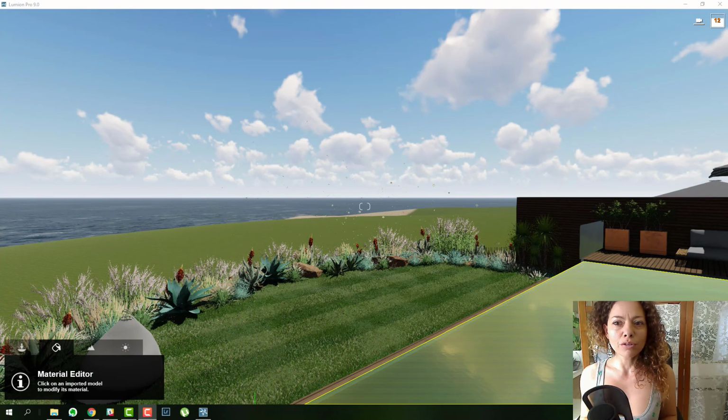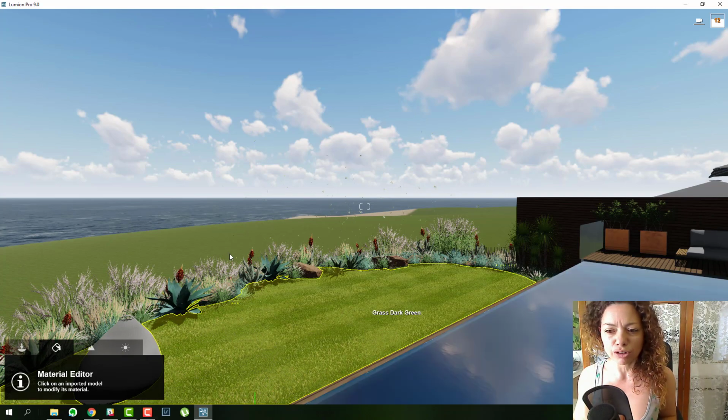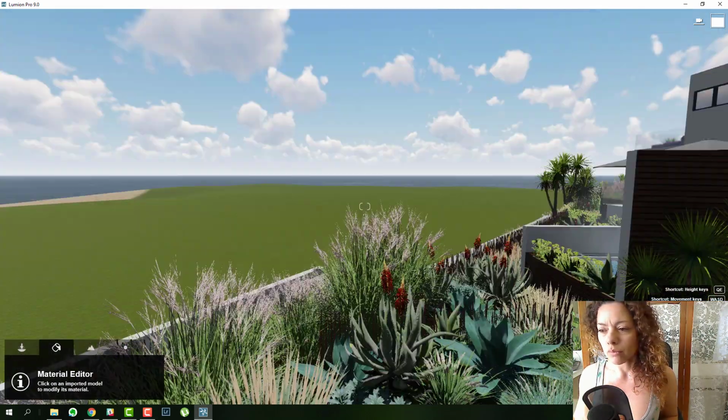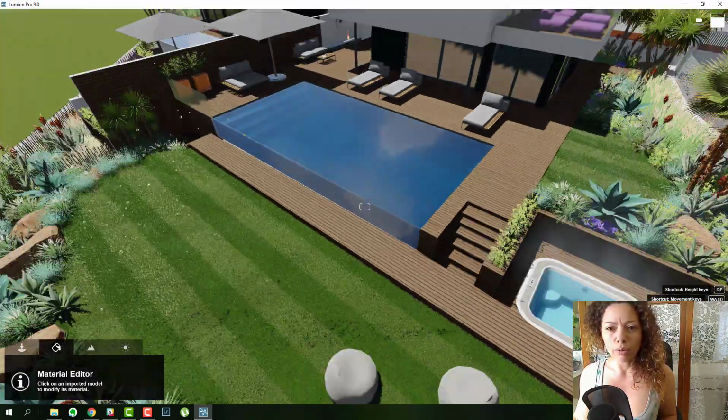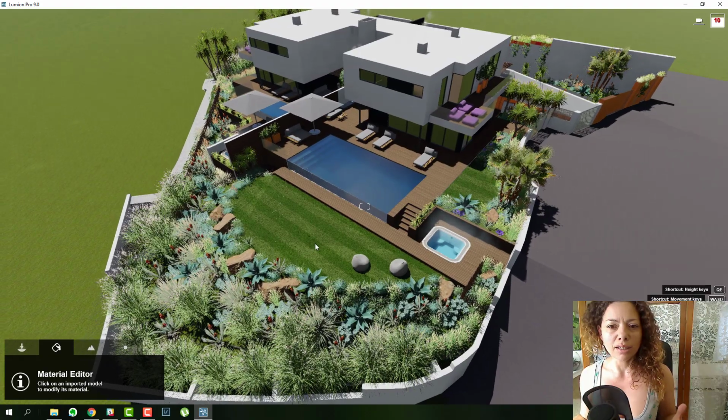Today I'm going to talk about 360 images and how I do it to show my clients different panorama images, 360 images from different points in your project. So this is an example of a project, and I'm just going to choose three points in the project that I want the client to have access.